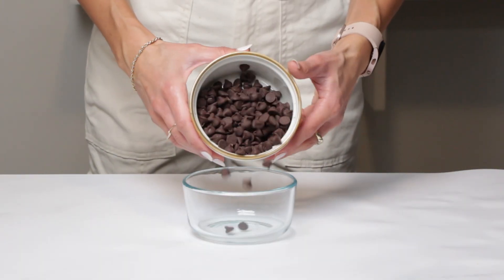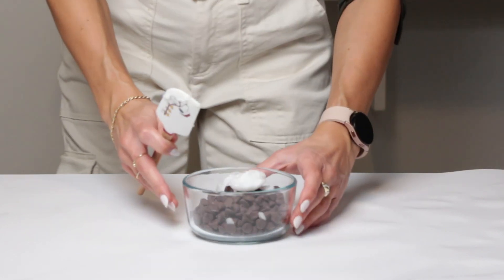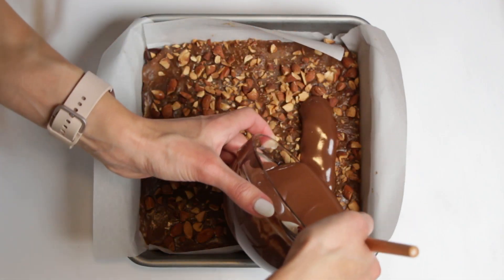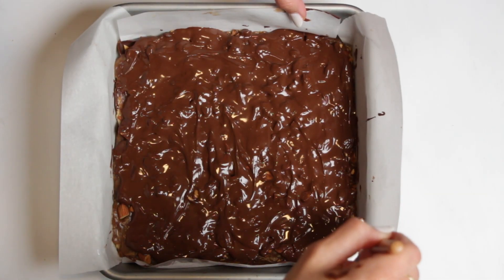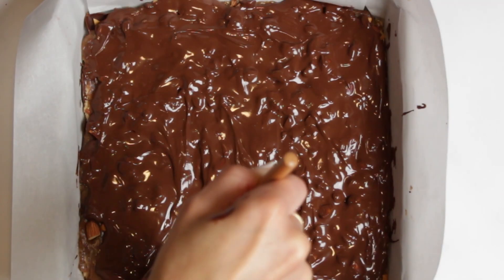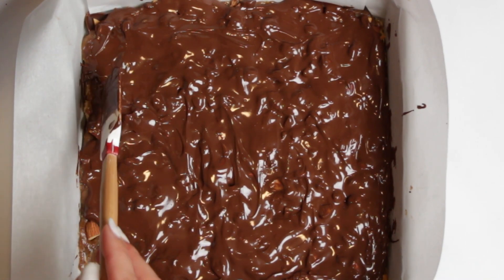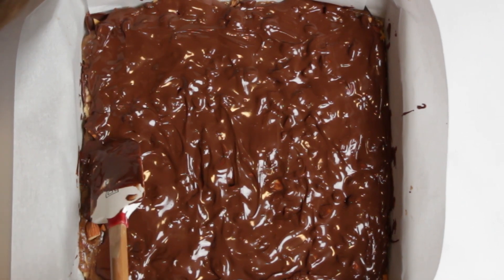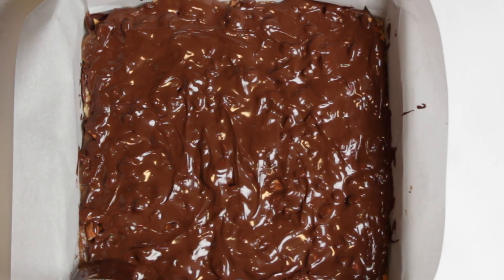The last layer is just like the first one. Melt one cup of chocolate chips with two tablespoons of coconut oil in the microwave, then pour this delicious mixture evenly over the caramel layer. Use a spatula to ensure the chocolate distributes nicely around the almonds — I found this step very meditative. Then freeze it all for 30 minutes, or if you're planning to savor these later, you can keep them in the fridge.